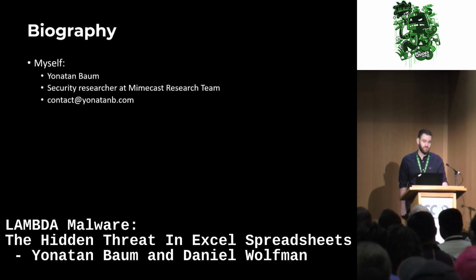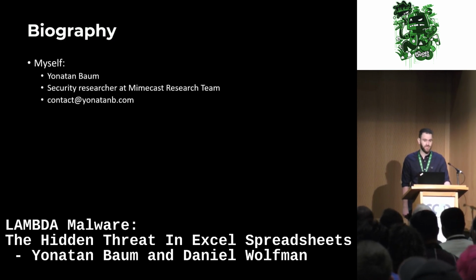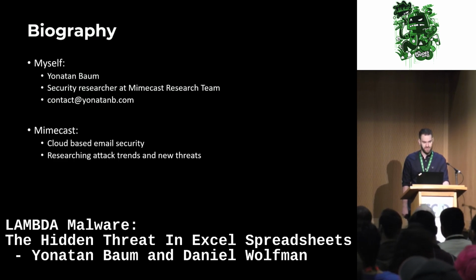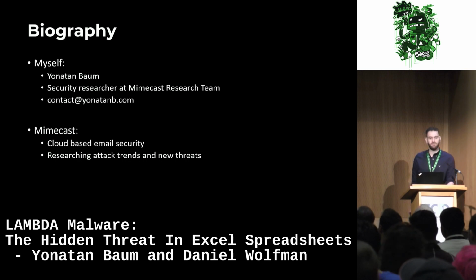So my name is Yonatan Baum. I work for Mimecast as a security researcher for the research team. Mimecast is a cloud-based email security company. We are protecting over 17 million end users worldwide. And my team in particular is in charge of researching attack trends and new types of threats.